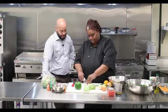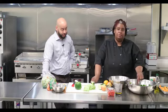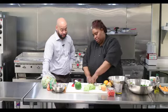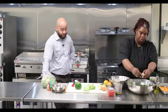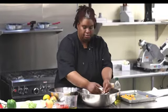All right, so I'm just going to make a couple slices. Then I'm gonna cut them in half. Now already in the bowl, I have the sweet potatoes that we took out the oven. So we're gonna add the cucumbers. Just put them in there, sprinkle them around.